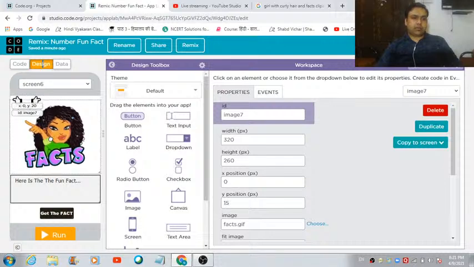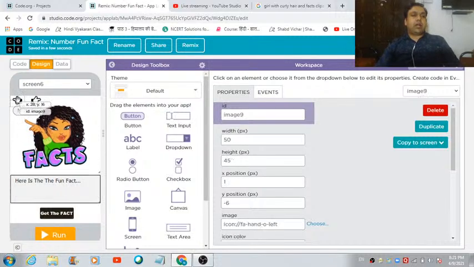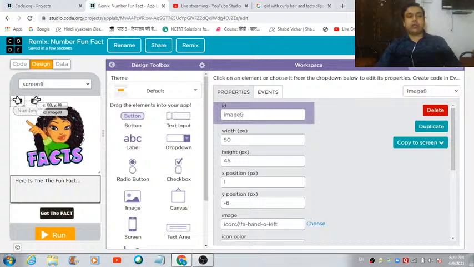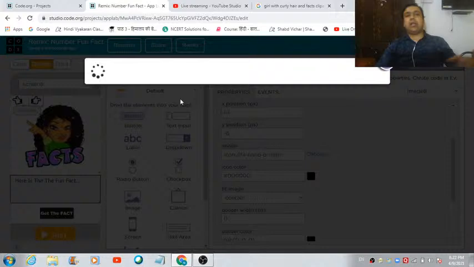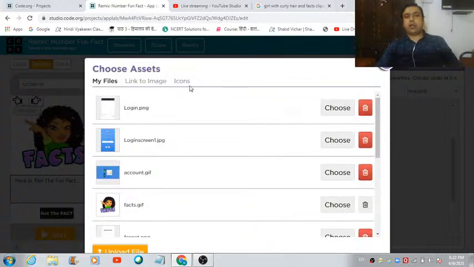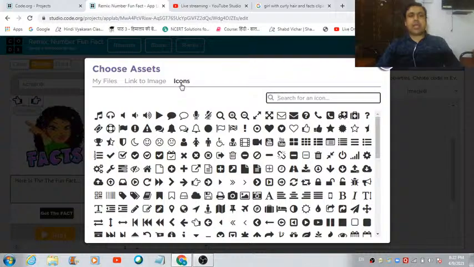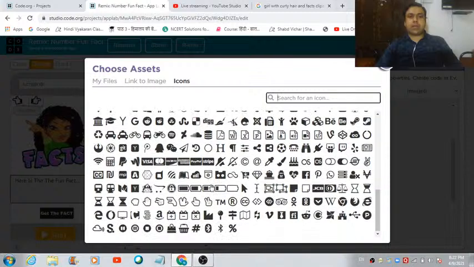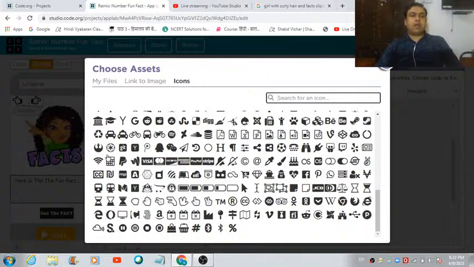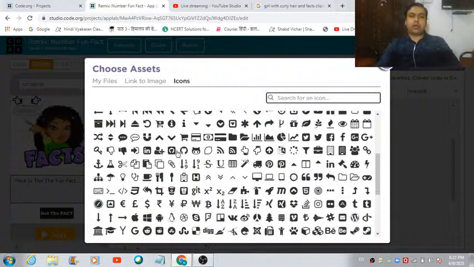Let me just pull it down. Yeah, now it is looking fine. Okay, so now how I have got these two image buttons, these two icons. So what I have done, I made use of this image button, placed it over here, and then I visited the icons library available to us over here in this Applab. So you can easily find a couple of beautiful icons over here in this icons library that you can make use of for making this screen look more interactive and more appealing, right?